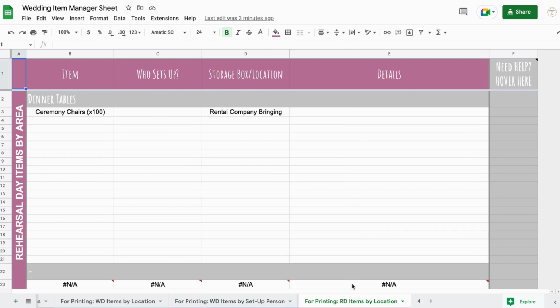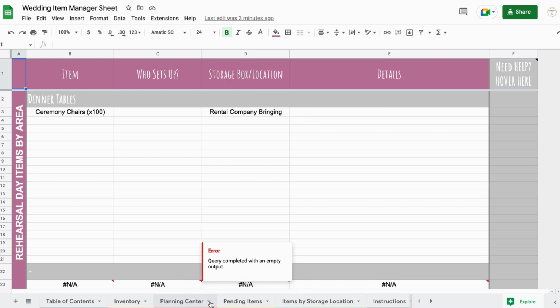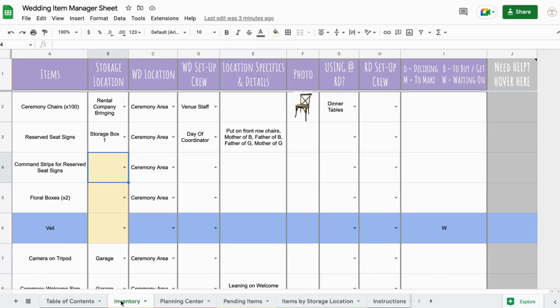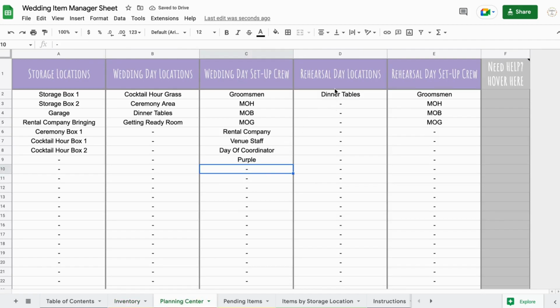And this one's just for the rehearsal day. It obviously doesn't have that box for if it's being used at the rehearsal day, but everything that is in that inventory list, if we're using it at the rehearsal dinner, we have the groomsmen setting it up. Let's put for the reserved seat signs, let's say it's at the dinner tables for the rehearsal dinner as well, which is part of that Planning Center dinner tables.